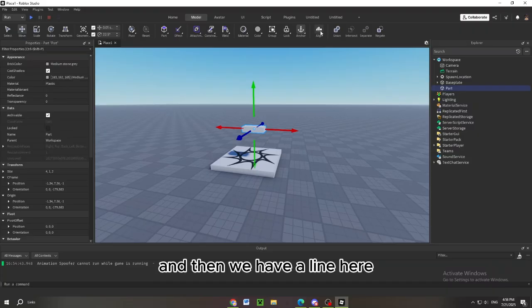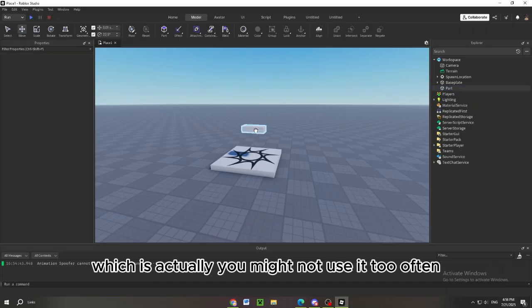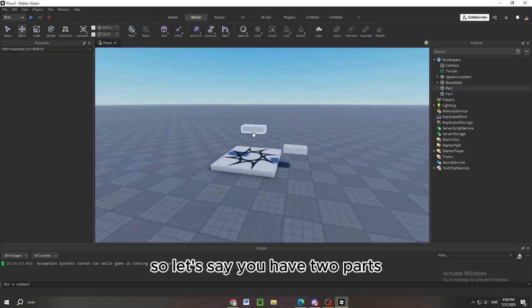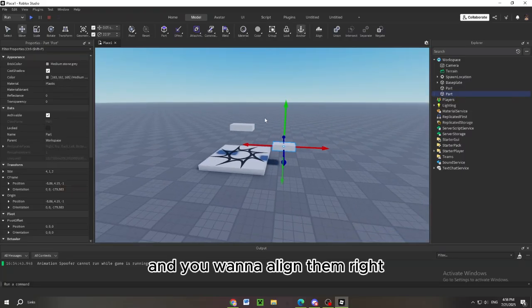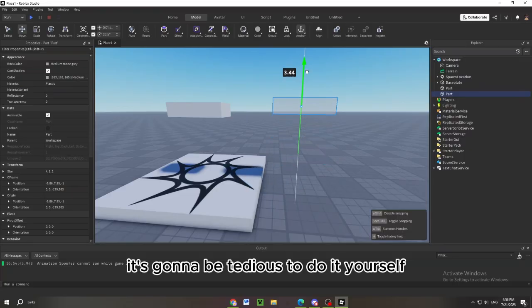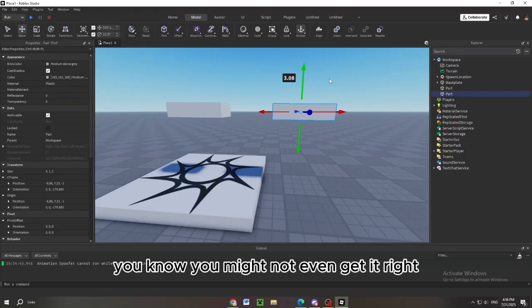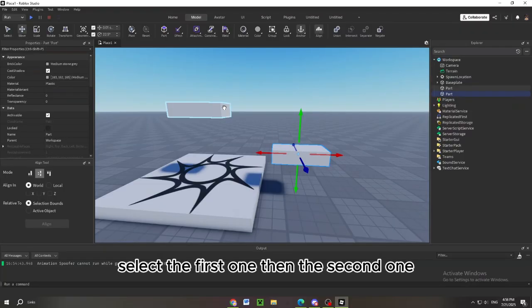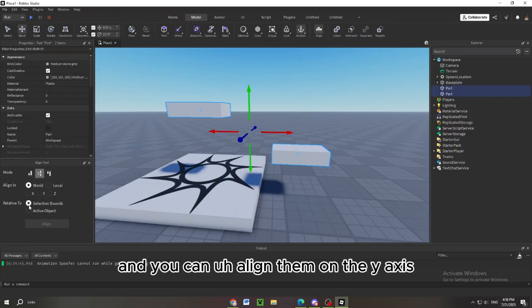And then we have Align here, which you might not use too often, but it is pretty useful. So let's say you have two parts and you want to align them. It's going to be tedious to do it yourself, and you might not even get it right. But with Align, you can just open it, select the first one, then the second one, and you can align them on the y-axis.